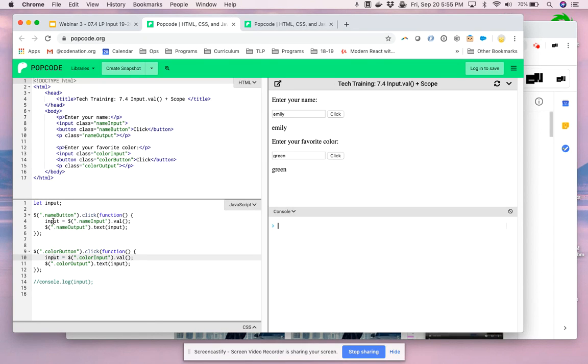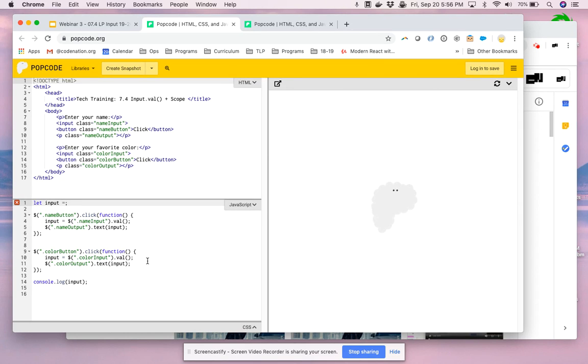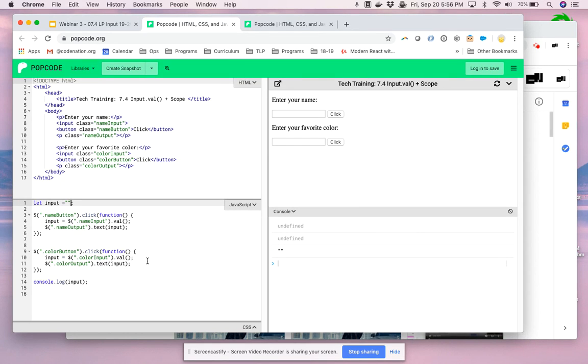So then the question is really like, what is the value of input, right? Because it's declared out here and then something happens. So the value of input is undefined right now, right? Because right now it's nothing. So if I put my name in here, I've got it here. Do I have my console log? Oh, I can't. The console log is only going to work because it's outside of this function here.